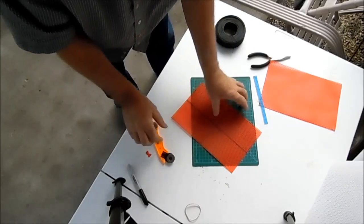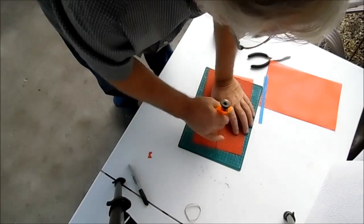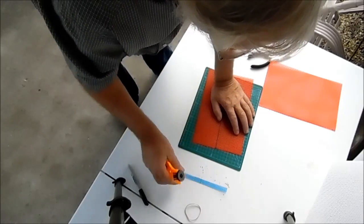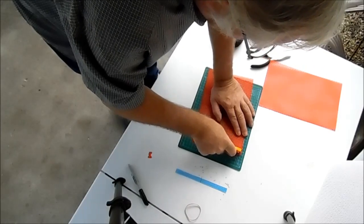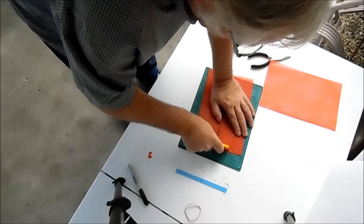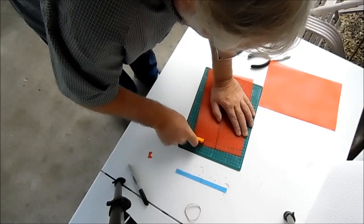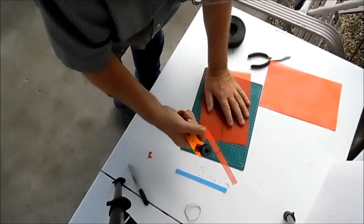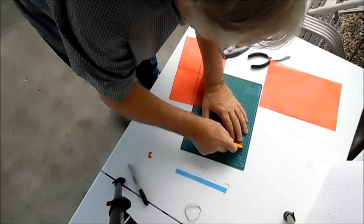Okay, then what I do is I count over 3 holes, same as the other one. Count over 3 holes, and I cut that off as close to the rib as I can. It's a little harder out here outside, because usually I cut these on the kitchen table. Then you end up with one. This one here is not quite right. It needs a little tabbers cut off a little bit.